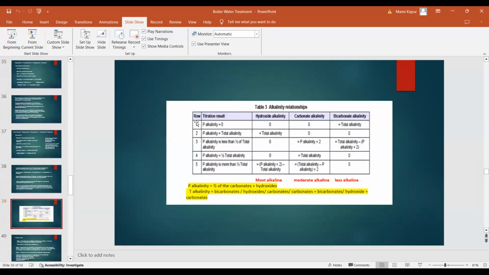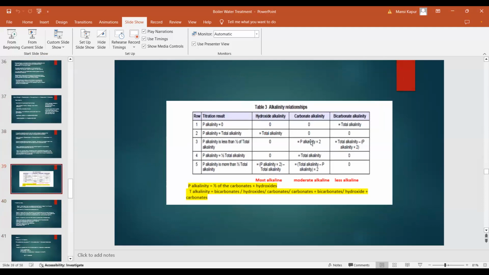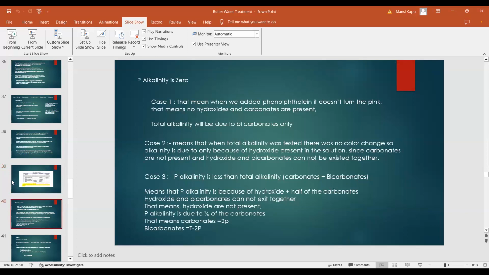total alkalinity, and these are the favorite questions of Pakrasi sir, right? Sometimes he says your P alkalinity is equal to T alkalinity. What does it mean? He is asking all these questions. Have you seen these questions? If you look at the questions of Pakrasi sir, this particular slide is his favorite. So tomorrow we are going to see his questions also.